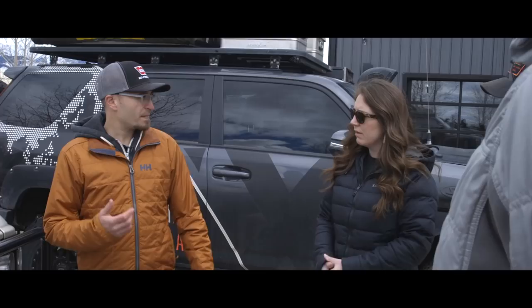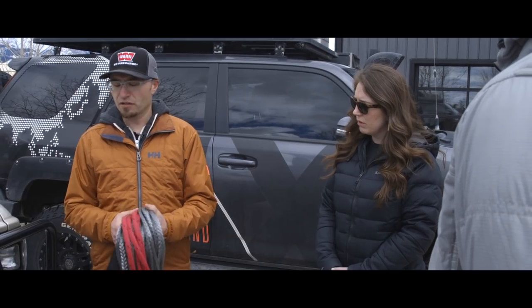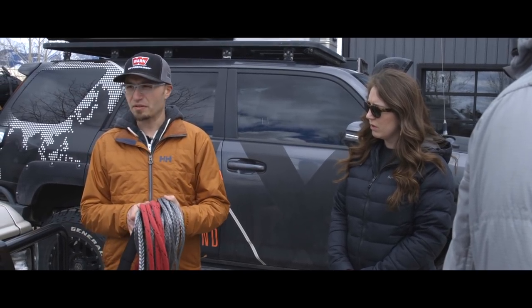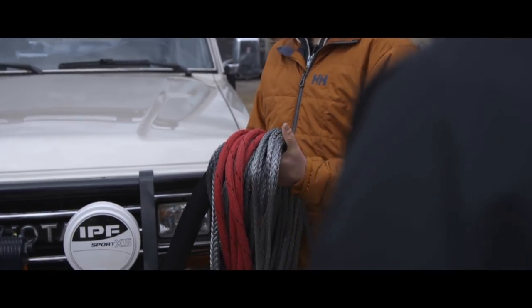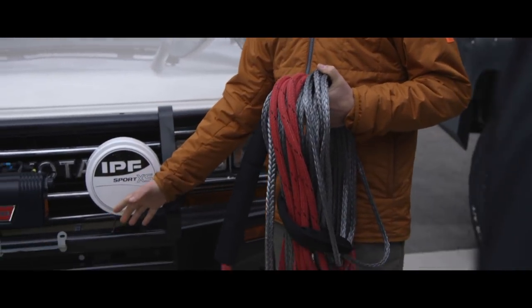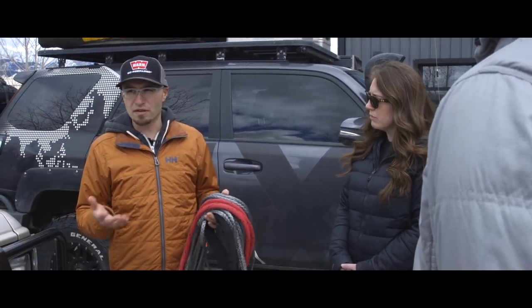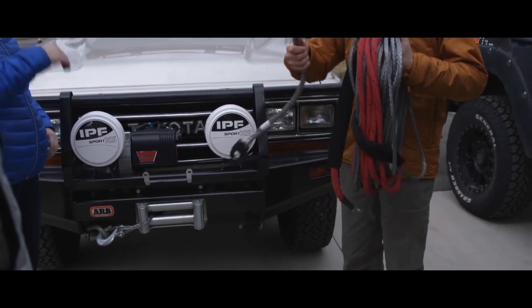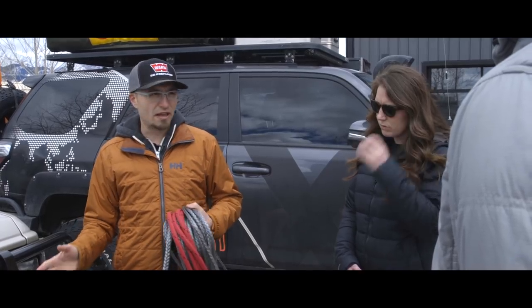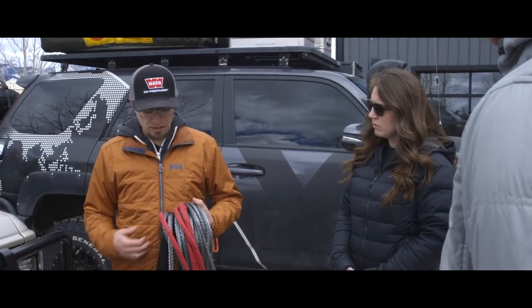So before we go into the mechanics of winching, I thought I'd tell you, you're gonna run into two different kinds of winch lines out there. This is gonna be a synthetic rope. This is our Spidura synthetic rope. You're also gonna run into steel cable. Both have their advantages and disadvantages, and the choice of which you wanna equip your rig with is totally up to you. Synthetic rope is really lightweight. It's easy to handle and flexible. Steel cable is a bit more heavy duty in terms of durability, and it's also heavier in weight as well.